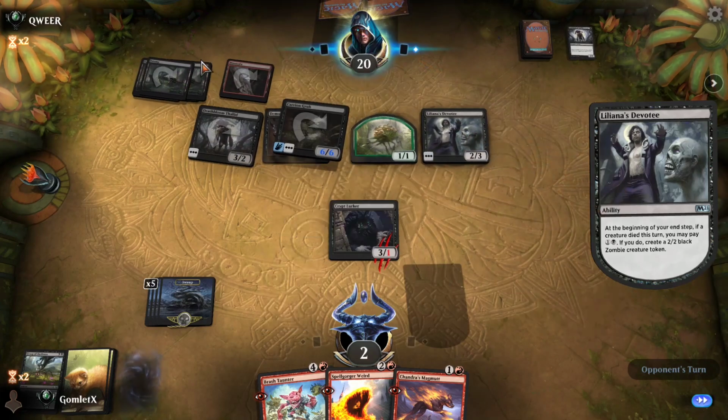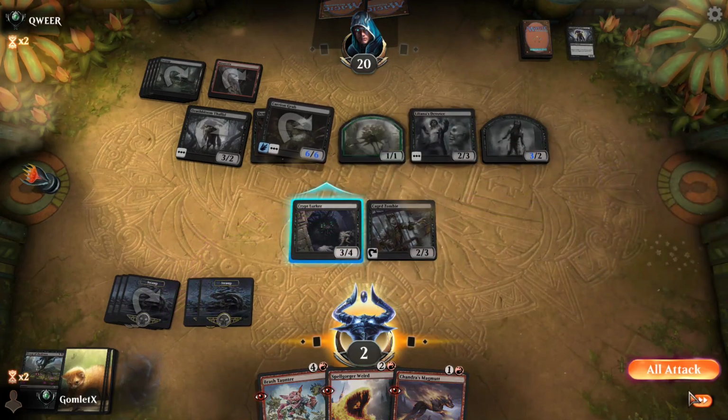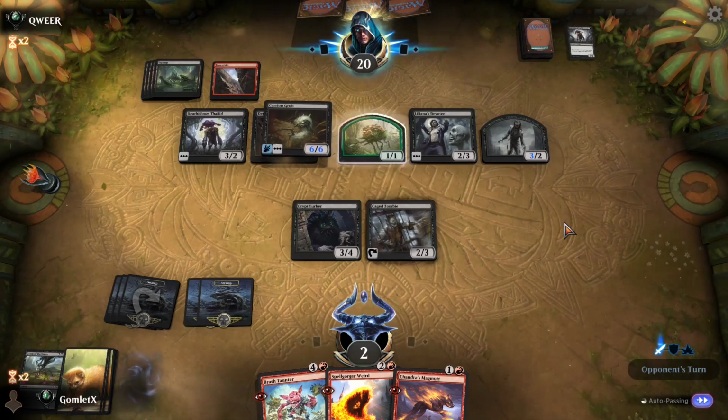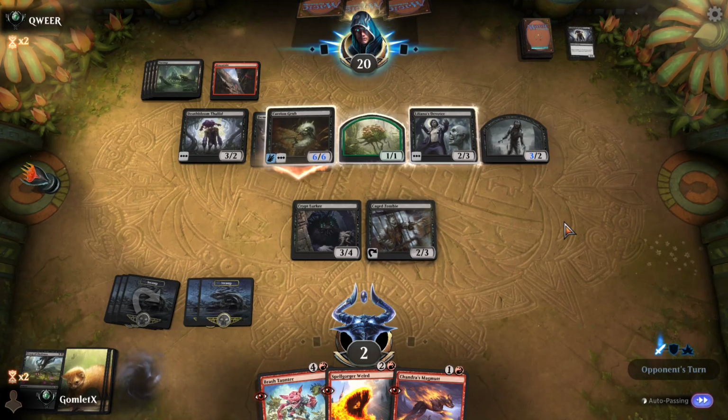This card is very sweet, and they managed to play it after a creature died, so there's a caged zombie. We've got nothing in the air. It is time to accept defeat in our face. Going to -4.